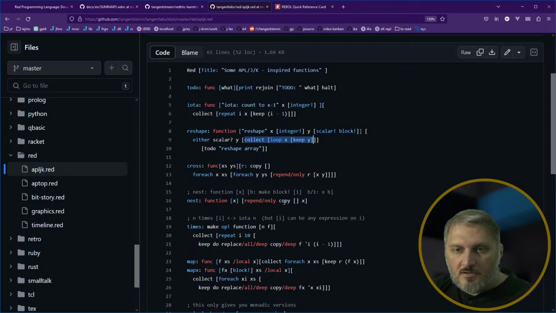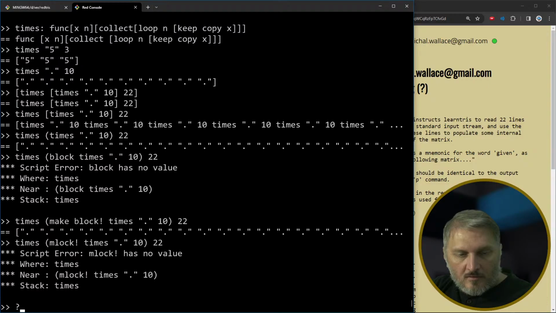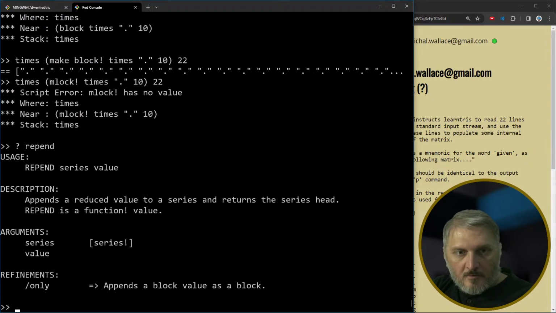Repend only. Appends a reduced value only. So append, okay.